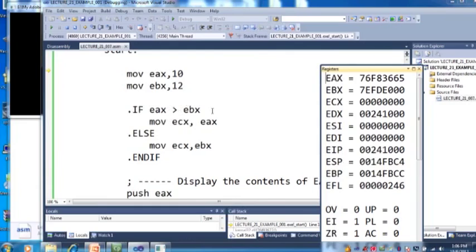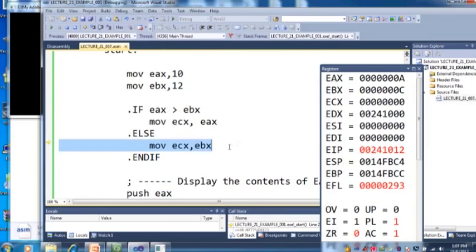Okay, first one, move EAX is equal to 10, so EAX is equal to A, EBX is equal to 12, or C. Now this if directive, if EAX is greater than EBX, so definitely EAX is 10, so it is not greater than EBX. So we have returned back to the next directive here after this .else.